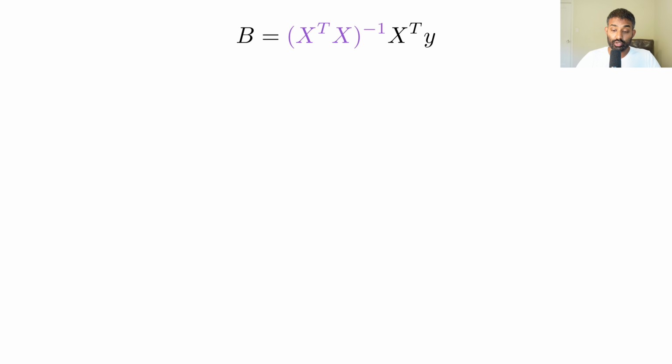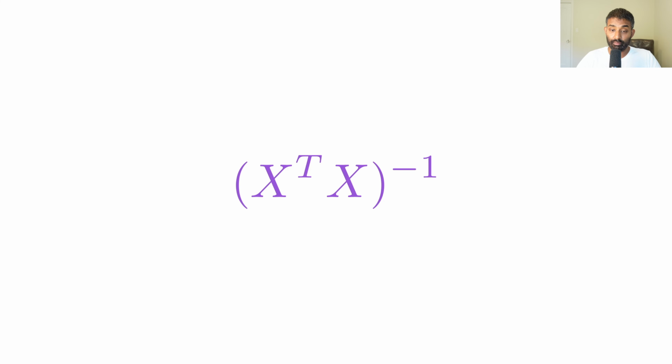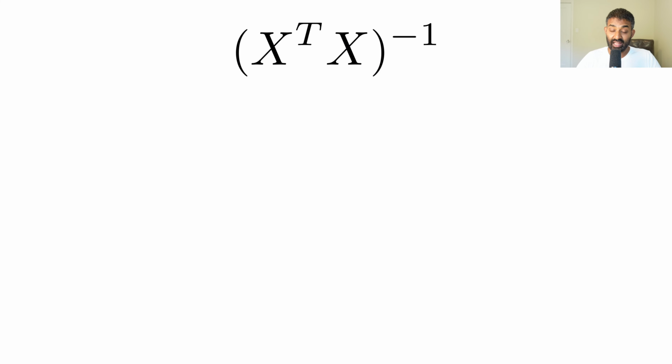I would encourage you to watch the linear regression video if you're not familiar with this or you want to know more about it. But we can keep going even if it's not 100% clear how that worked. The key part of the equation is the part highlighted in purple, x transpose times x inverse. And this is the place where we actually apply the ridge penalty. So let's dive a little bit deeper.